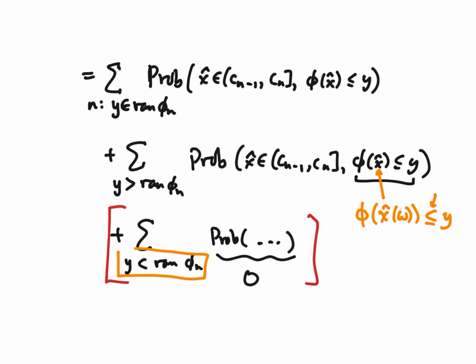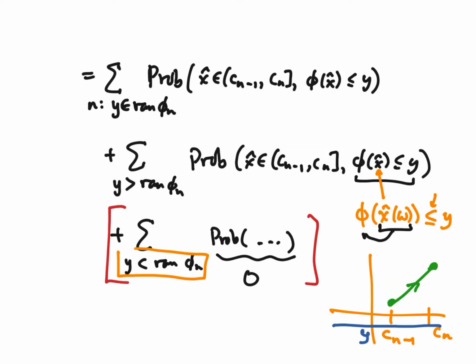You see? Maybe I should draw a little picture. So we're looking right now between Cn minus 1 and Cn only. And let's just say that piece happens to be one of those increasing pieces. And let's say that y is less than that range entirely. Okay. So we do the experiment. X hat acquires a value, which is x hat of omega. We plug that value into phi. And we're also assuming, by the way, that that value, x hat of omega, is in this interval. X hat of omega has to fall into this interval first. Otherwise, this term would not be relevant. So x hat of omega is somewhere in this interval. And then you plug that into the function phi, and you get this height.